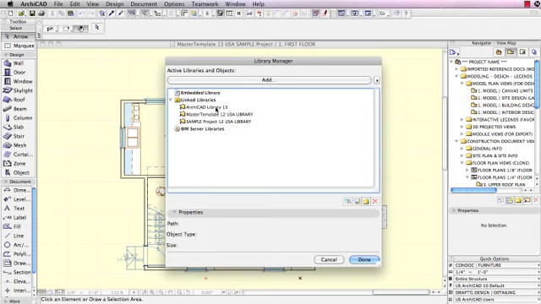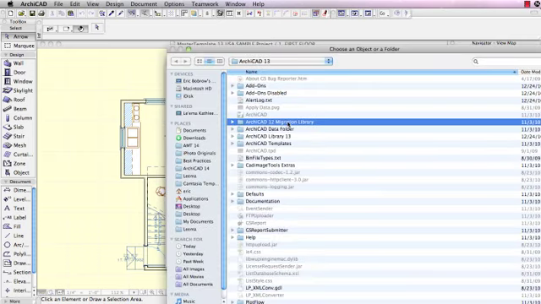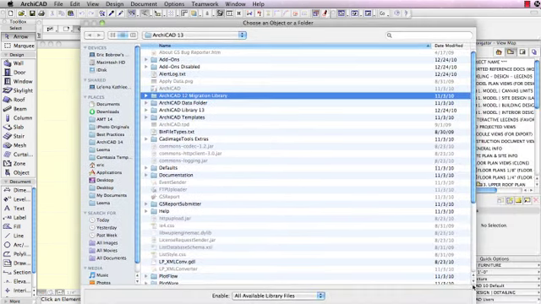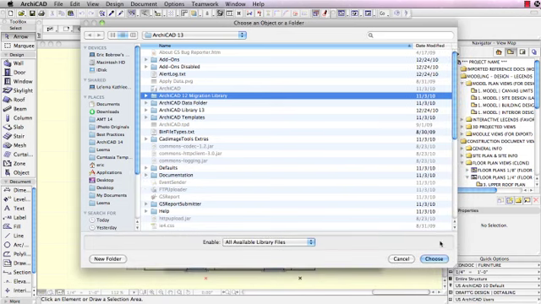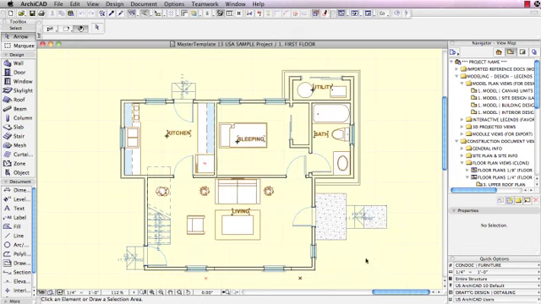And so in order to avoid any missing parts, I'll need to go in and add, instead of the 12 library, I'll add the 12 migration library. And so I'll say choose here. Let's move this dialog box up here. Say choose. So now we've got the 12 migration library and the 13 library. I'll say done, and it should actually work just fine. It's loading the libraries right now.